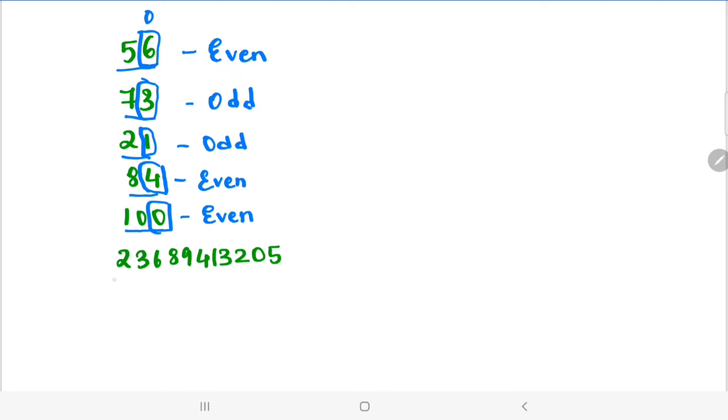Okay. Next, if we take this much big huge number, then ma'am, how can we tell whether it is even or odd? I told you that how much big the number is also, what you need to check is only the units place. In the units place we have 5. So we already know that 5 is an odd number. So this whole number, this very big number will become odd. So now I think identifying even and odd numbers is very simple to you.